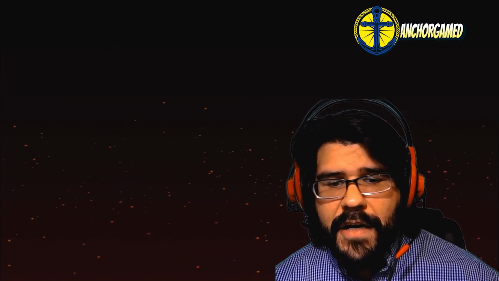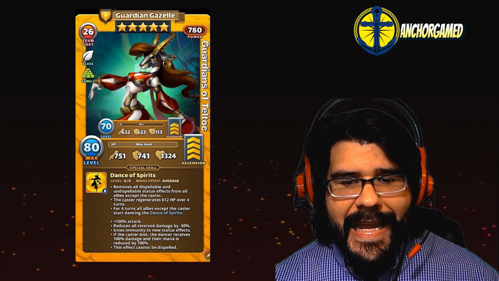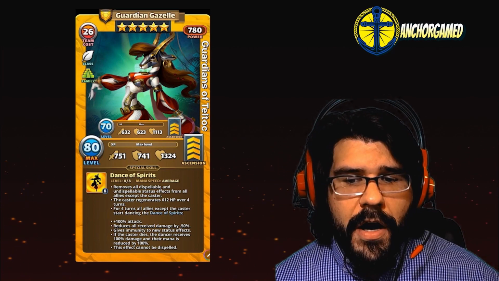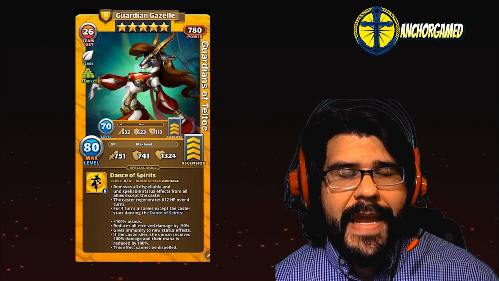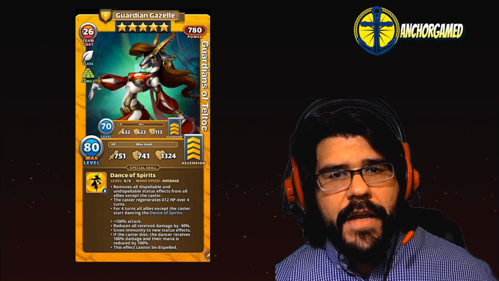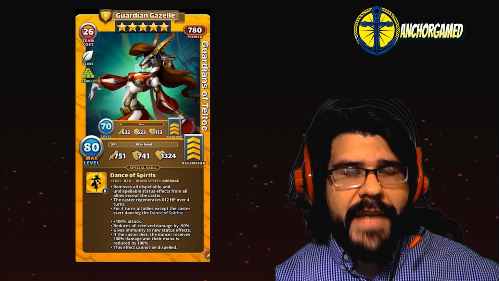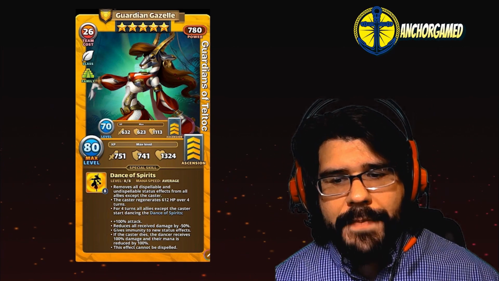Next on this list is going to be Guardian Gazelle. Guardian Gazelle does work really well, fitting into that high attack increase because he's giving you 100% attack. He's also reducing the amount of damage received. Now, it's important if you are using Guardian Gazelle, you can't use any other heroes that give you buffs. You can only be using heroes that give negative side effects to the Titan, because obviously when Guardian Gazelle goes off, it wipes that all out.